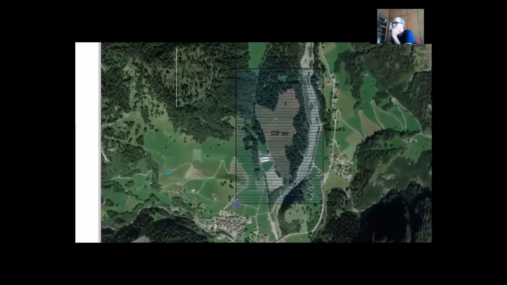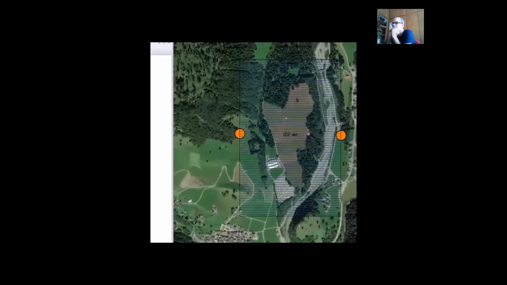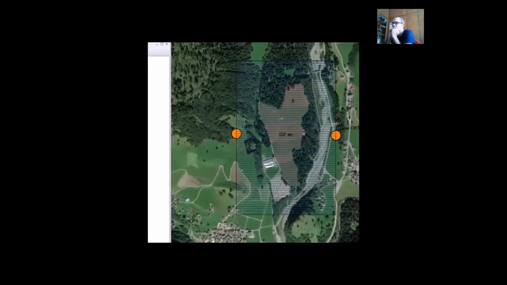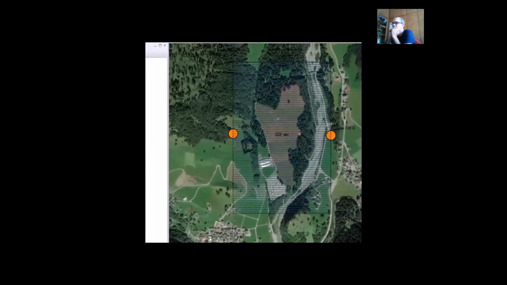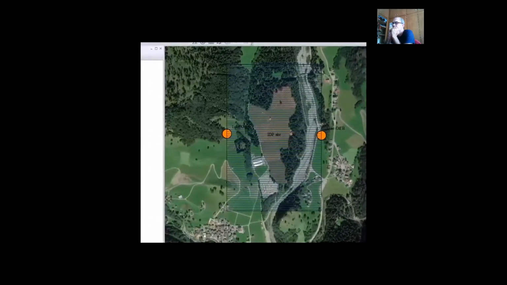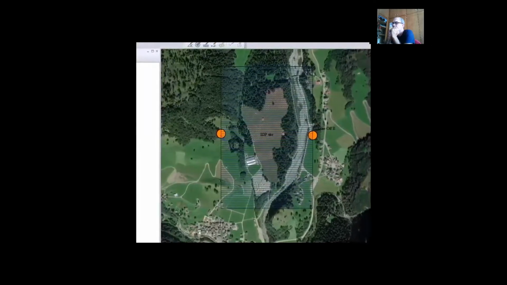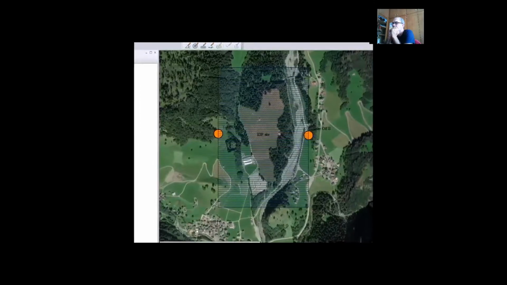At this point, I have to identify the best takeoff location. I have, for this case, 2 options, option A and option B. Option A is higher elevated, which is good, but very difficult to reach. It is in the forest, while option B is very easy to reach, but lower elevation.